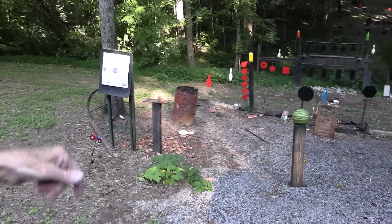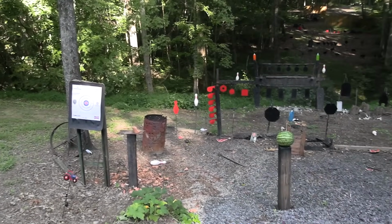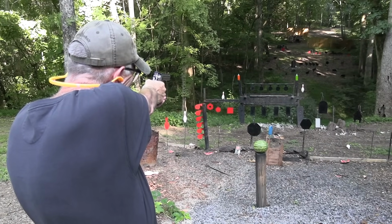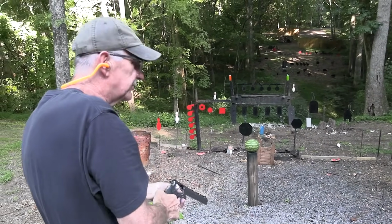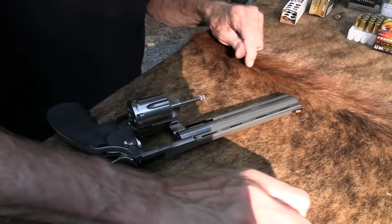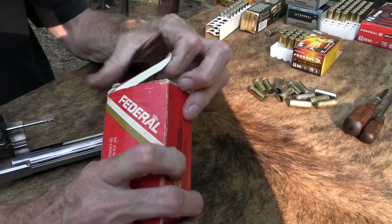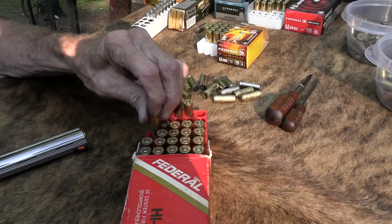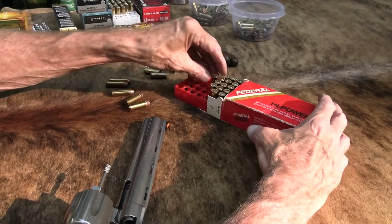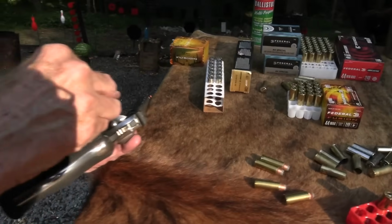I think I've got something better for the watermelon, so I'm going to save it. Let's try that 2-liter right there. I say better. I don't know how it could be much better. Just knew I had another round, but I didn't. Surprised I'm not missing with that kind of flinch or whatever. When I say better, it's not really better, but generally speaking, when you're shooting melons, and I'm an expert, a lighter, faster bullet gives you more of a reaction. So I'm going to try some of these old rounds. These are 180 grain. Yeah, 180. Okay. So we will see.